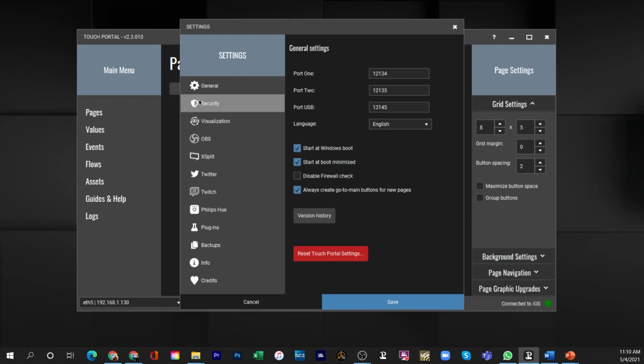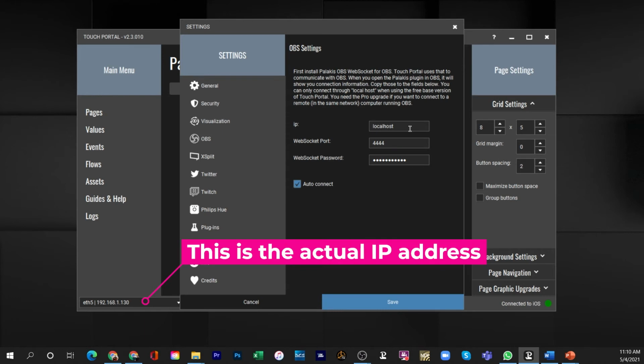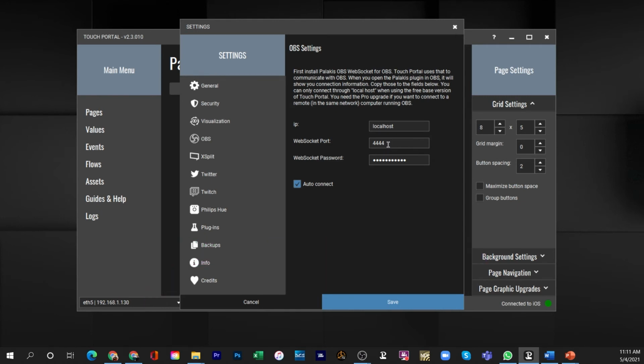The next part is to actually configure it for OBS specifically. So when I click on OBS, the IP is the localhost that I have here. This is the same port. So if you remember, we programmed that port at OBS. So this is how we're going to reach through the Ethernet, through the IP network, I should say. This app is going to reach the OBS app through this port 4444.